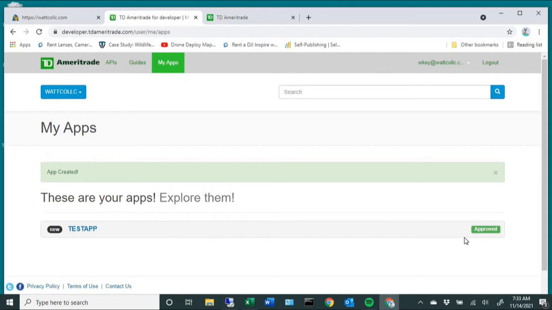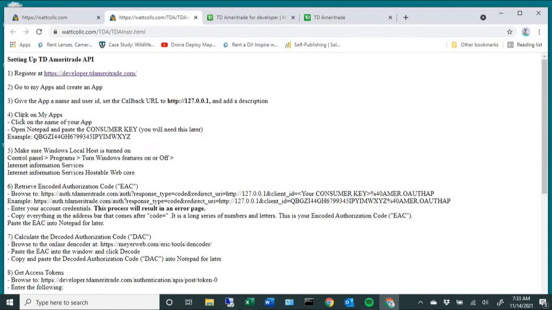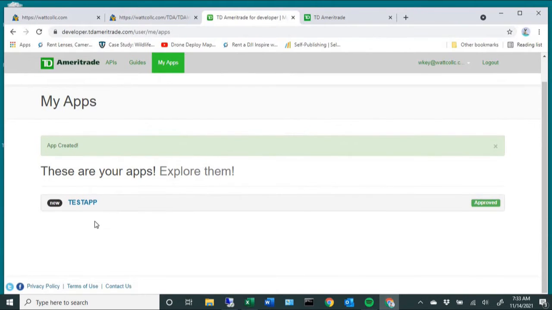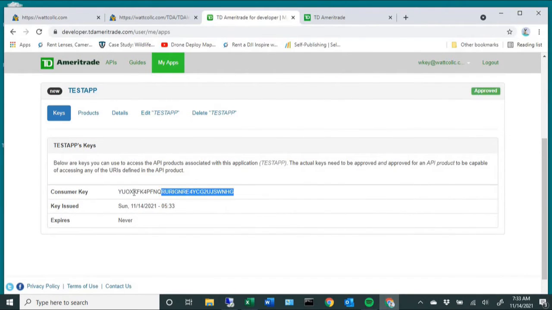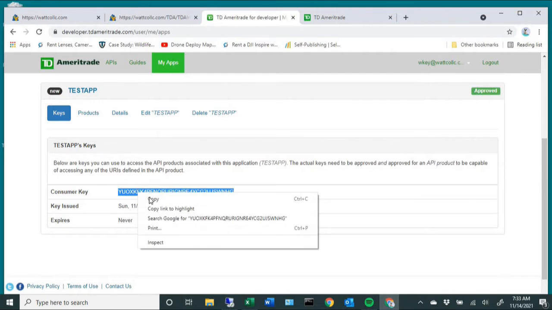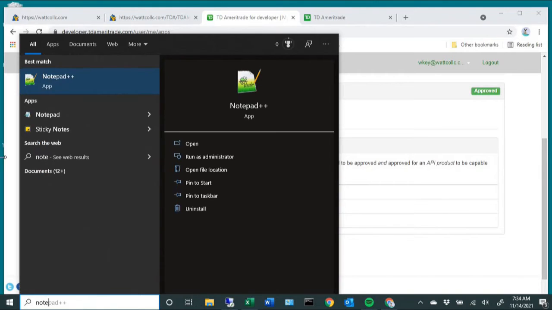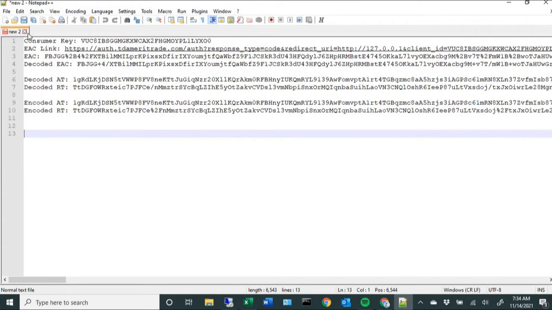So now we're on step 4 of the sheet. Let's go back to that. We're right here. We've created step 3, and so now we're on step 4. In step 4, what we want to do is click on your app, and we want to copy this consumer key, and I'm going to open up Notepad++, or you can use Notepad, whatever editor you want to use.